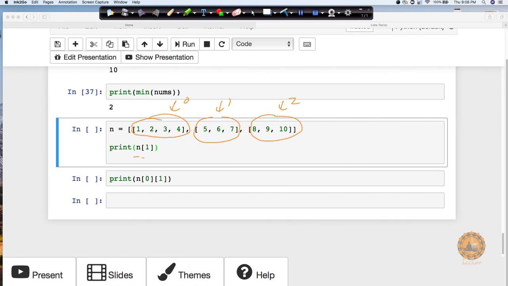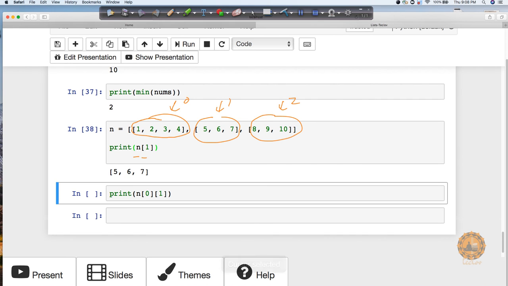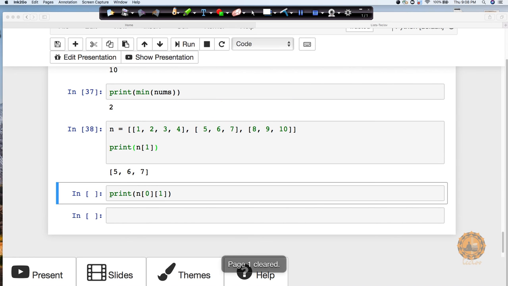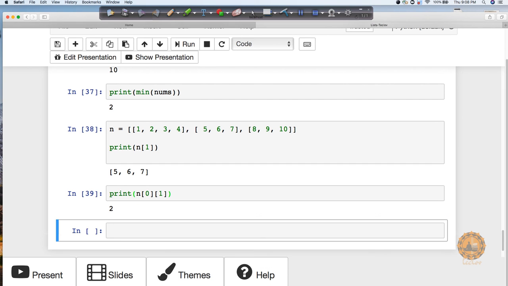So if I say n of 1, that means it is going to return me 5, 6, 7, because now it's a nested list. Let's execute this first. So if I say this, this is going to return me 5, 6, 7. Now let's say I want to print only the 2 from here too. How can we do it? Let's evaluate that. First of all, if I want to get this 2, that means I'm talking about the 0th index of this, right? Now, when I got this 0th index, within that 0th index, this 2 is sitting at the first index. That's the reason we are saying 0, 1. This is going to return me exactly 2. So this is the way you can also get your output from this list. Okay, so this covers your list part.